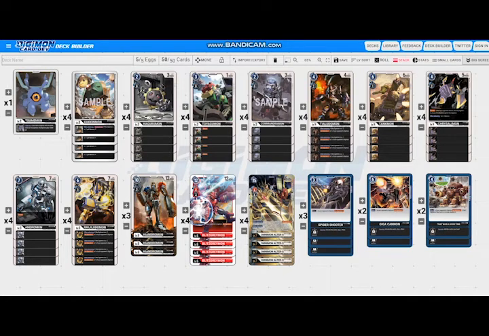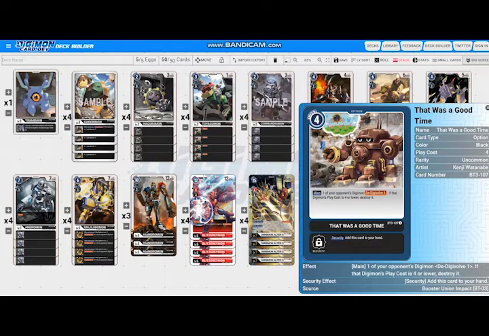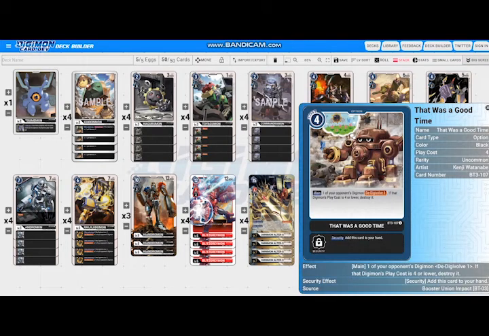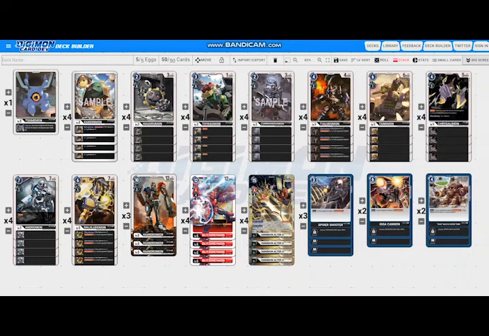Another one we play is this, That Was a Good Time from BT03. It costs slightly more than the Infamon Spider Shooter, but if you have a look at it, it's justifiable, because after you de-digivolve it, if the play cost is 4 or lower, you destroy it. So this targets mainly champions and rookies. Security effect is to add this card in your hand, so you add it in, you cast it, you de-digivolve them, and then you destroy them. Something like a pseudo, an option version of Alter S.